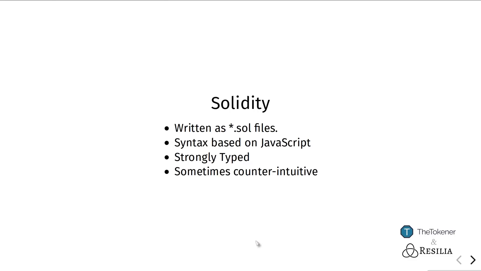When we write a smart contract, this is usually done using the Solidity programming language. Solidity is usually stored as a text file with a .sol extension. Its syntax is very similar to the syntax of JavaScript, but rather than being dynamically typed as JavaScript is, it is strongly typed — what that means exactly is something we will explore in one or two episodes down the line. Sometimes what Solidity does and doesn't support can be quite counterintuitive or tricky to understand, and I will try to point these things out to you, because there are some mistakes to be made there.